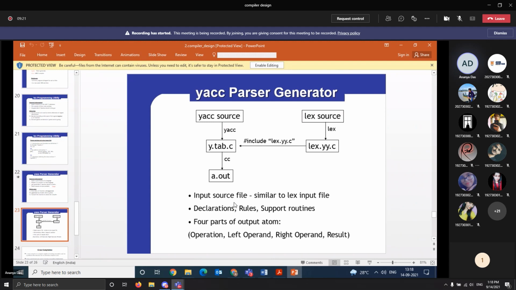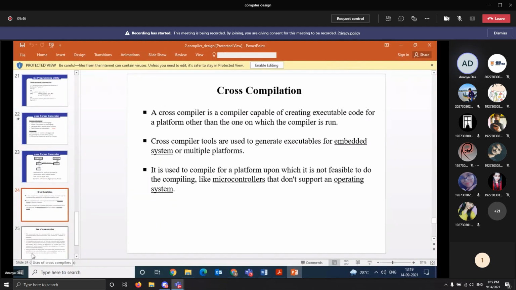Okay, so that means a particular node having both its left child and right child should be completed. Otherwise, that parse tree generation will be thought of as an incomplete operation. So in that case, a syntax error will be generated. Okay. So your YACC parser requires every piece of information of these 4 parts for each of the operations the user has mentioned.